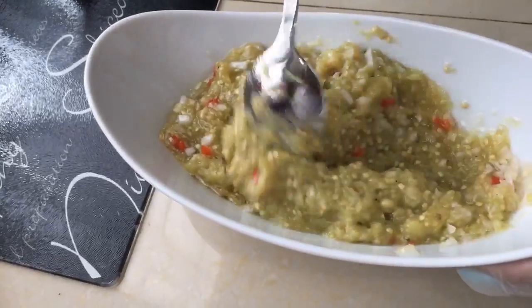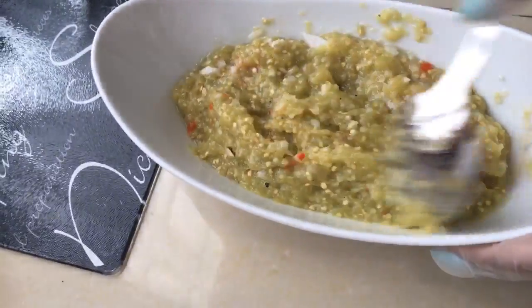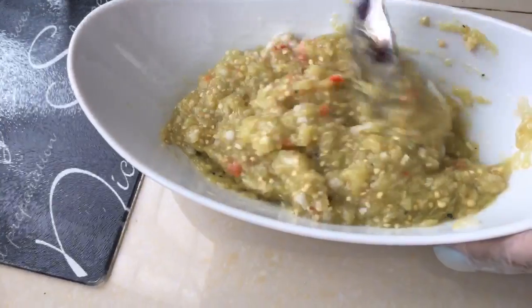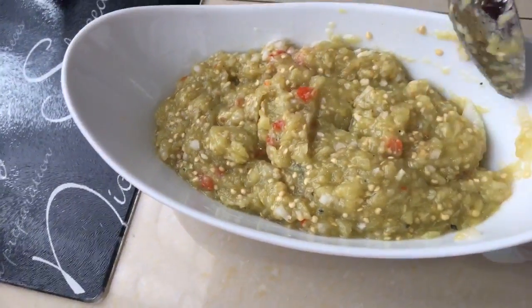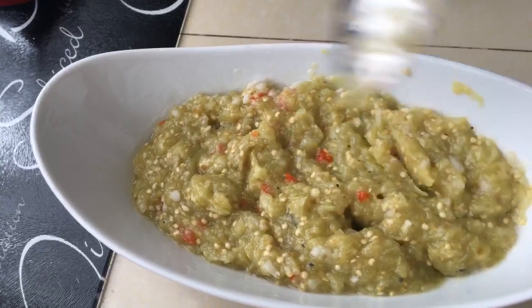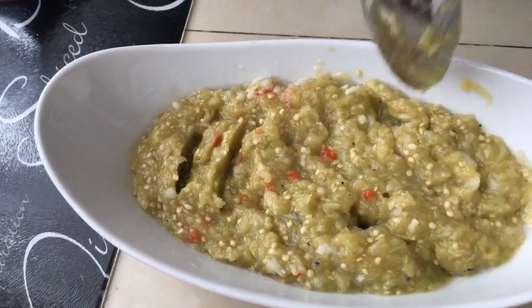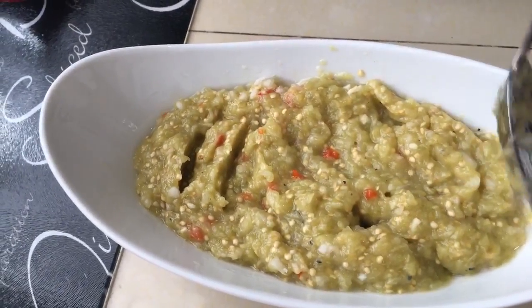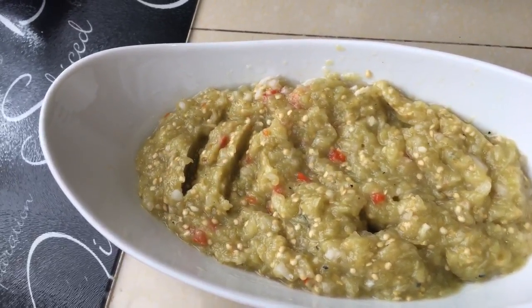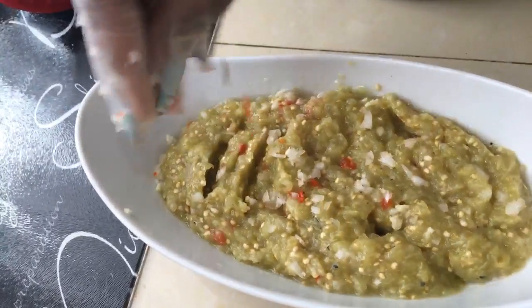The smell of it is just amazing. Remember I said we don't put green seasoning in this, okay? Some of you will have only tasted these things or eaten it when you buy it. Now you are going to make your own stuff, knowing exactly what you put into it. And why you want to use the red hot pepper is for the purpose. You see how pretty it's coming through there? So because we don't put green seasoning in this, I'm just going to garnish it with a bit of my seasoning at the top. And easy like that, we are finished with our eggplant or melongene choka. Easy like that. We are done.